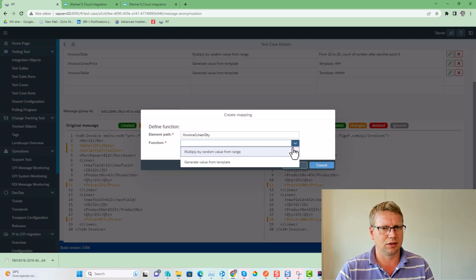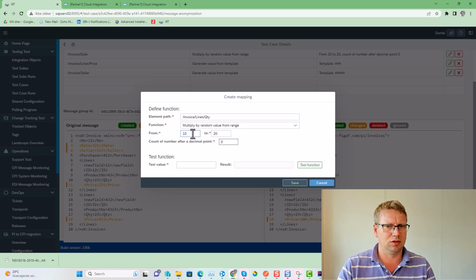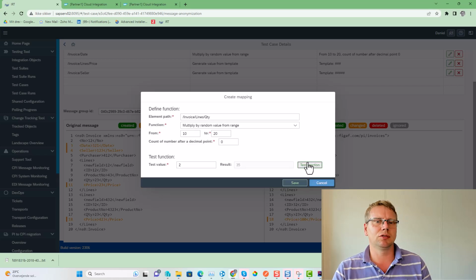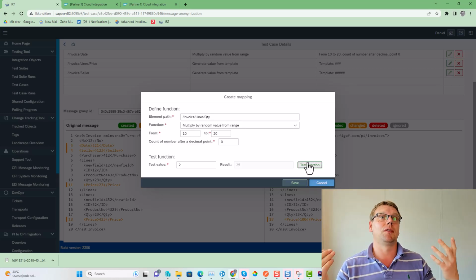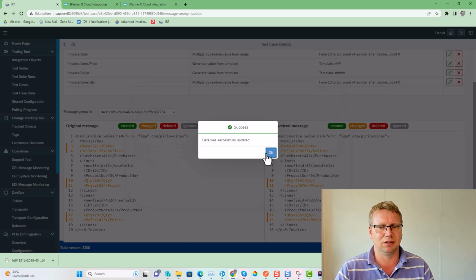So we will select the quantity, multiply it by 10 till 20, 0 decimal points, and then we can see what type of values this will give. So this gives us a large way of modifying the data without it giving us any data about how much we are actually selling this for.